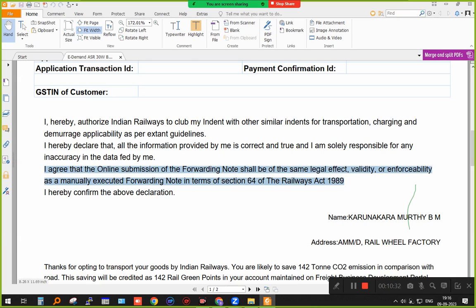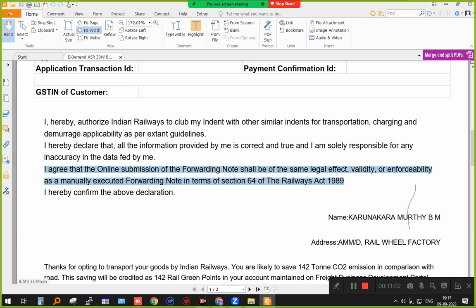What it means here is that whenever we are demanding a wagon, a forwarding note is being submitted by the customer and the railway official will check everything manually. Is it not? But in case of e-demand, we are not able to check that because it is instantaneous. Yes or no? We are not asking the customer to sit on a chair, and we are not going to take the pen and manually go through the forwarding note like we used to do in the goods shed. Physically we used to do it.